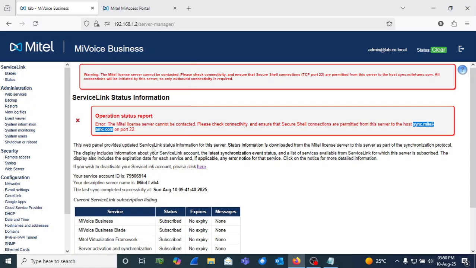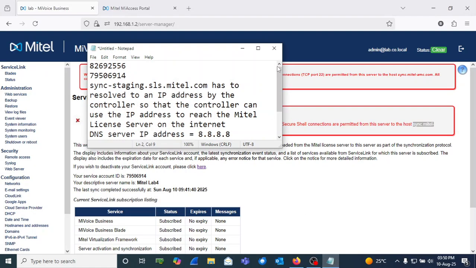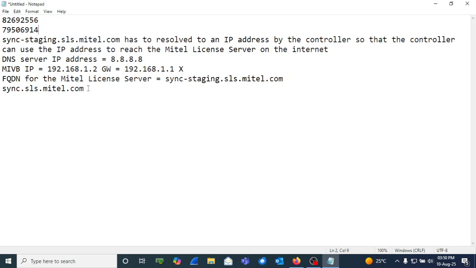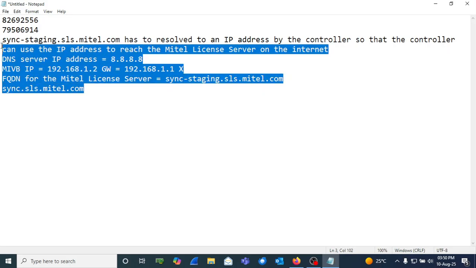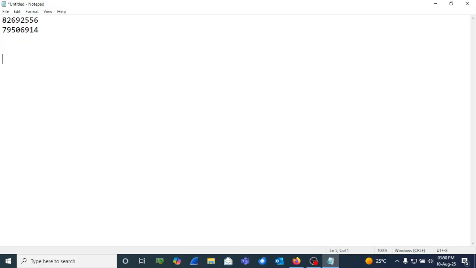It is saying to us we must make sure that the controller can reach sync.mitel-amc.com on port 22. Port 22 is the port for SSH.